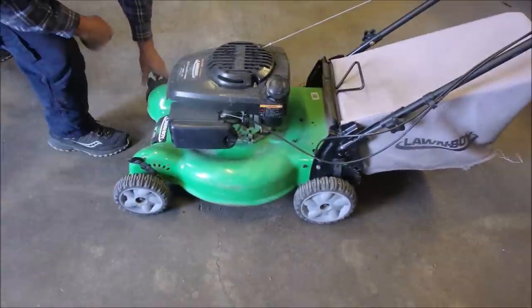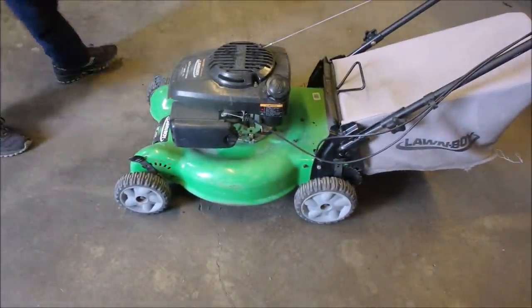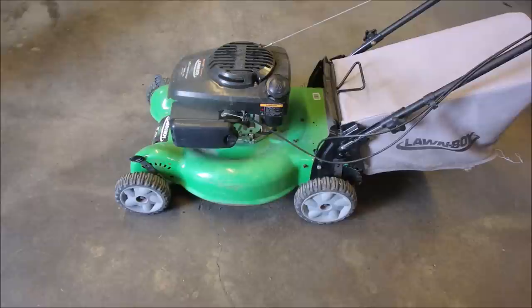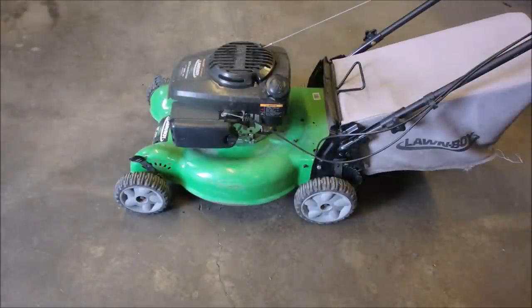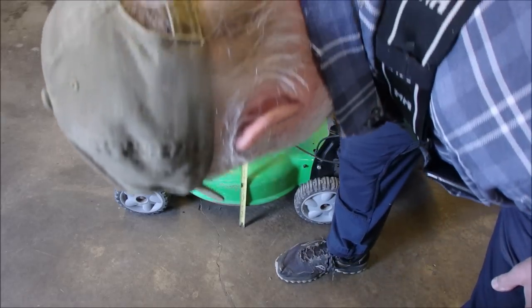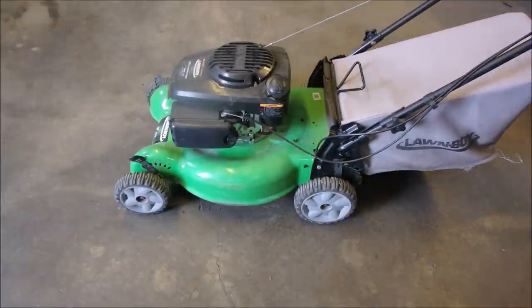I'll play with it. There - that's where the other one is. He's got this thing sitting three and a half inches off the deck, and the blade's another half inch inside there. So he's got a four inch cut on that - four to four and a half inch cut.